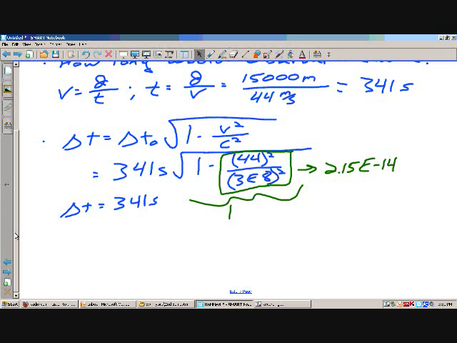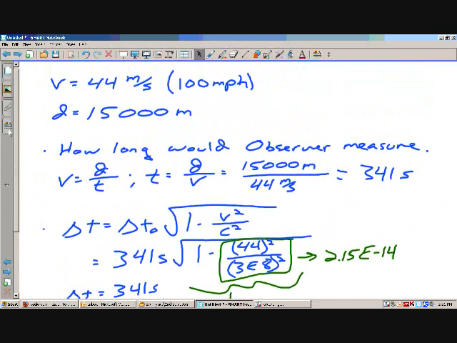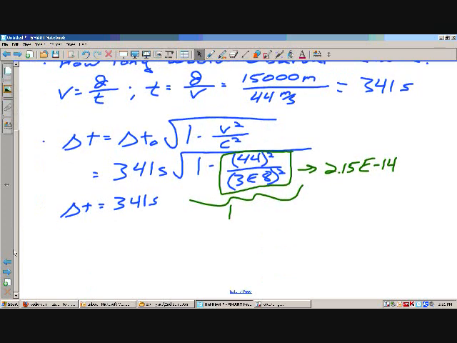We can say the same thing is going to be true if we look at the distance the object travels. If we want to calculate L, it's going to be 15,000 meters. We're not going to have an appreciable change in distance because the conversion factor, the square root of 1 minus V squared over C squared, is still going to be 1. And the same thing for the mass. No difference in the mass if we calculated an effect on mass.